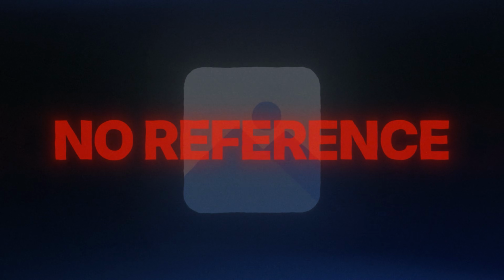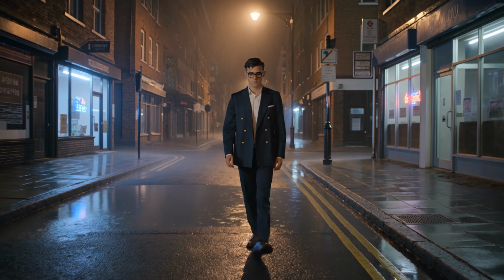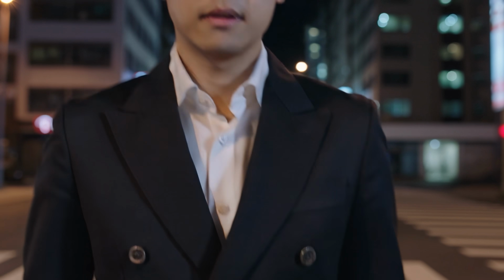You see, if the AI model doesn't have any reference to use, it'll start to modify important details with every new generation. And if your character looks completely different from one scene to another, nobody will watch your video. But fortunately, this problem can be fixed really simply with the character feature inside OpenArt.